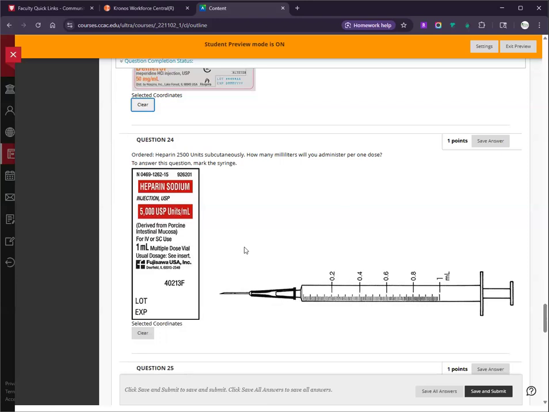So here it also tells you to mark the syringe. Okay. So here's the other thing. Now this one does get into more smaller doses, and I'll show you where this comes into play in a little bit. So this tells you 2,500 units divided by 5,000 times 1 ml, and so you would put a drop. That answer is 0.5. But notice it says 0.2, 0.4, 0.6, 0.8. So you need to know where 0.5 is on this.